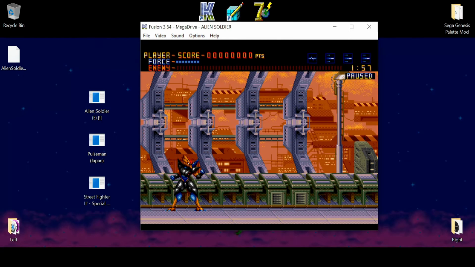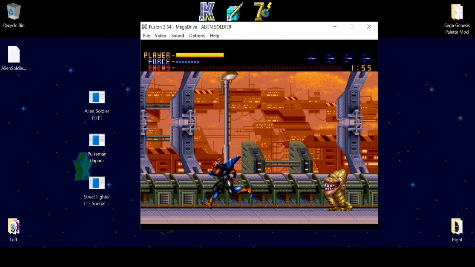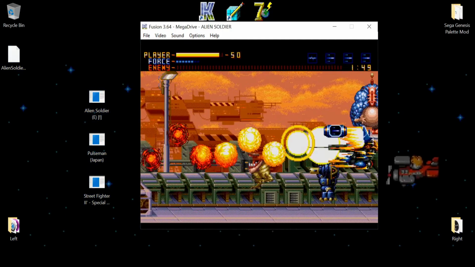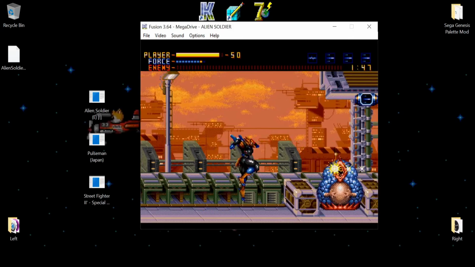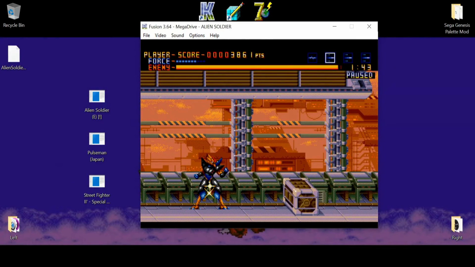So instead of the gold armor, I now have the black armor. So yeah, that's how you change color palettes for Genesis games.